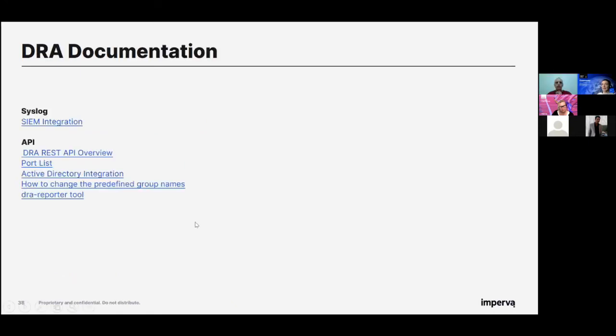Questions? The enterprise I'm part of uses SIEM heavily. Can incidents or users generated be closed via SIEM? Via SIEM? Yeah. In order to close them in DRA, you will need to use the API or use the GUI. This is the integration part. SIEM is not DRA. You can close them with SIEM, but they will remain open in your DRA system.